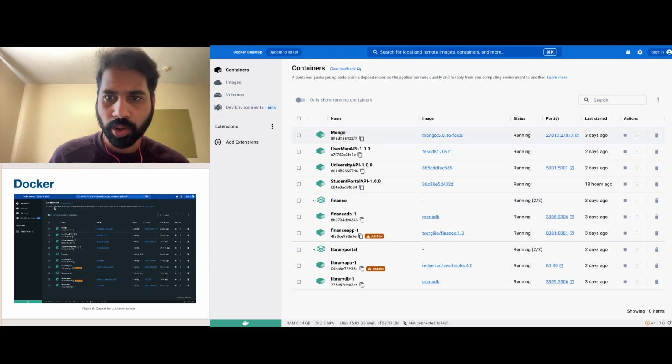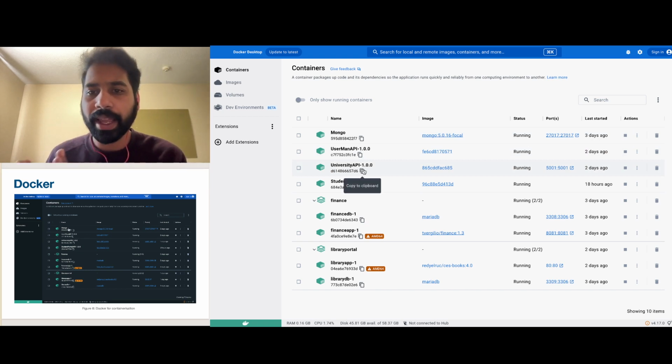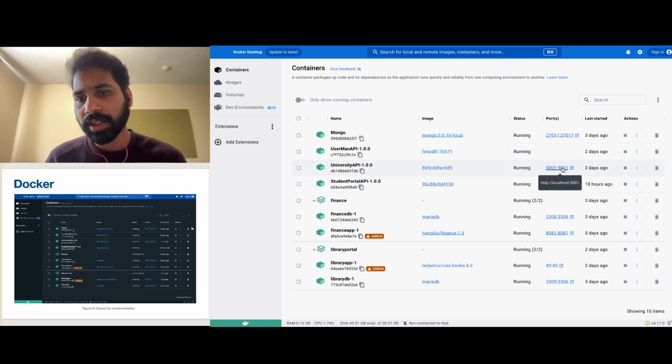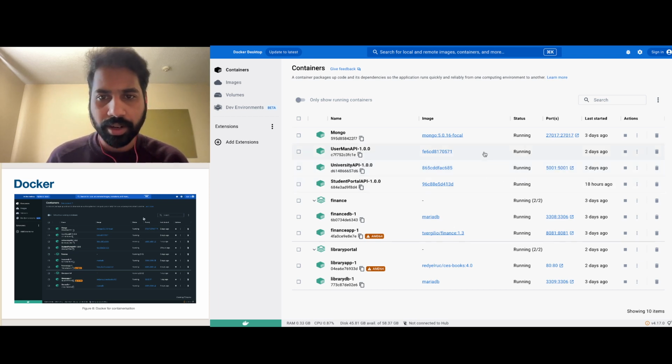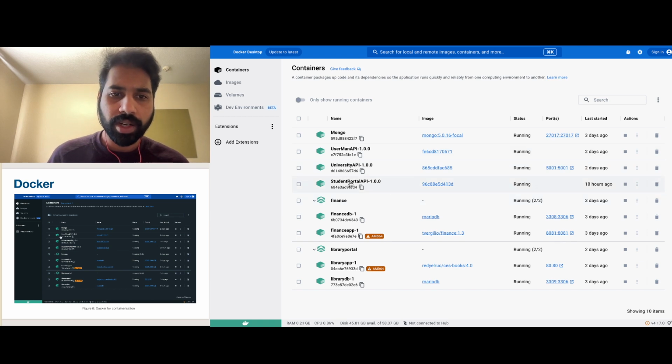We have Mongo as the database that is exposed to public, and we have University API, the API gateway we are using, that is exposed with port 5001. Rust is not exposed, because student portal user and user management are internal network applications. So only the university API gateway can communicate with these two APIs.